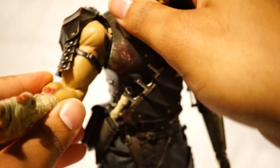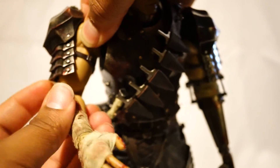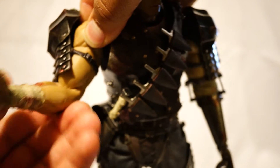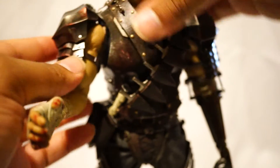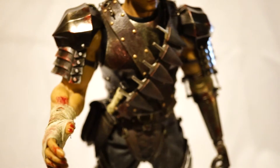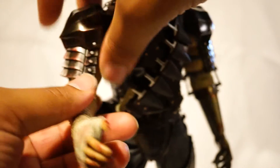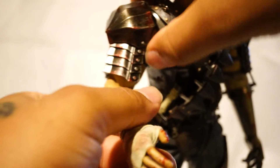But if I hold this here, you can hear it. Hear that clicking? So you can actually still rotate the arm even though it's under this PVC, plastic soft PVC. That shit is nice. You can bend the arm and notice it holds the actual pose — really, really good stuff.